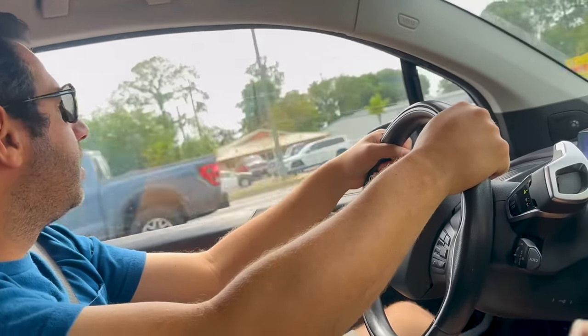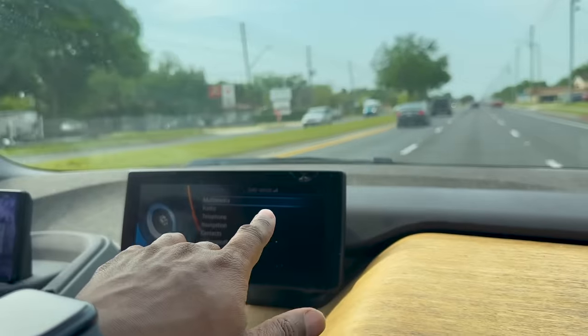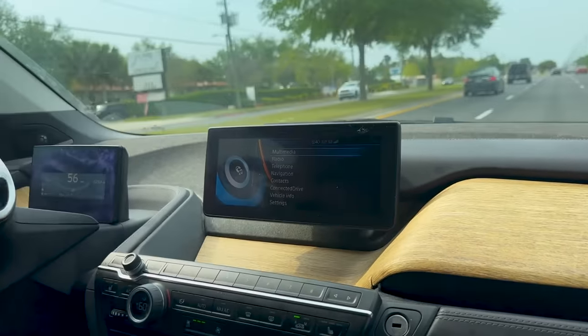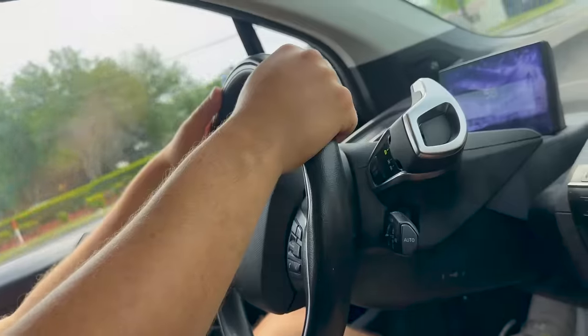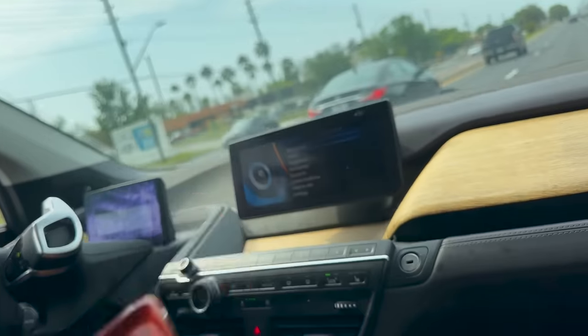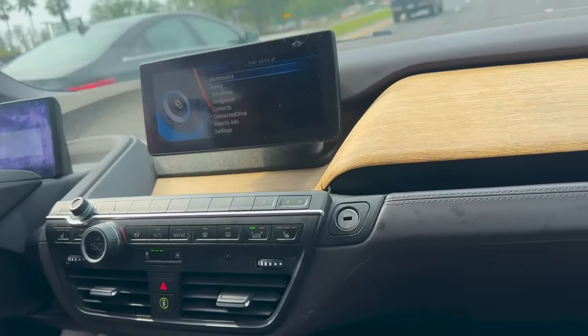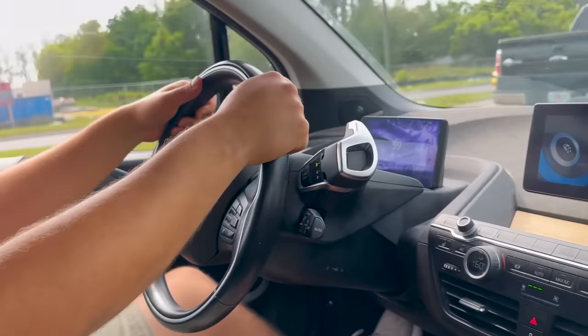But there's a couple things that are imperfect about it, which is fine. There's a crack there. I don't remember seeing that in the pictures. That was definitely in the pictures. There's the door handle. I think the door handle's in the back seat. Yeah, I ripped that off by accident. It was loose. I went to open the door and I noticed that. But overall, it's not a bad car. It's kind of quirky on the inside, a little funky. The back seat seems to work all right. Yeah, it works decent. It's not bad.